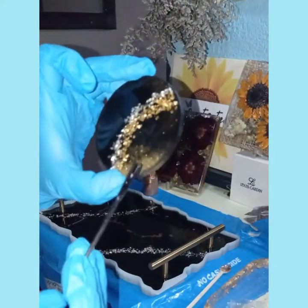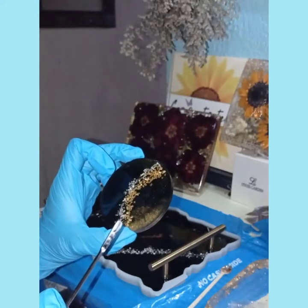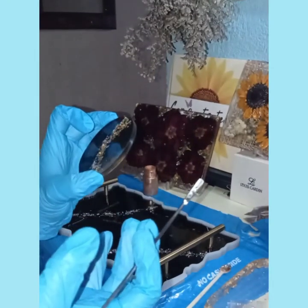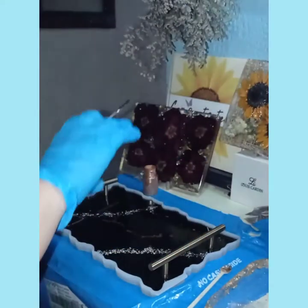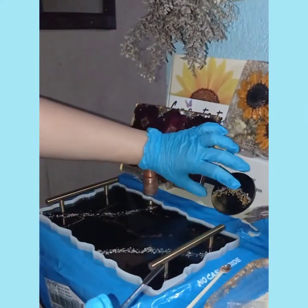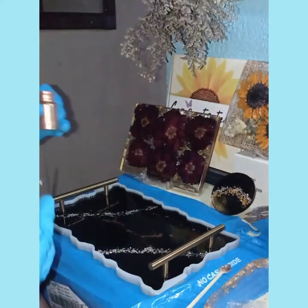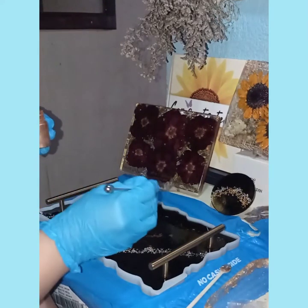And if you will notice, what I did with this is a dirty pour. For the dirty pour, you just put the colors together, like one drop, one drop, one drop, and then you pour it. It's like acrylic pour. But it's very uncontrollable when you do that. That's why I would really recommend just putting the powder in.